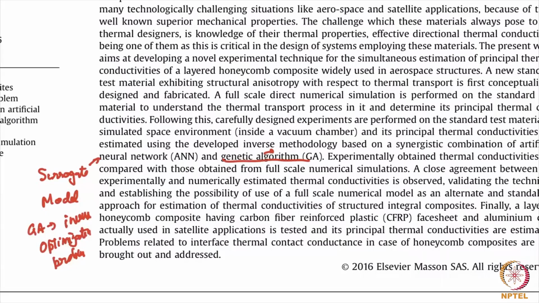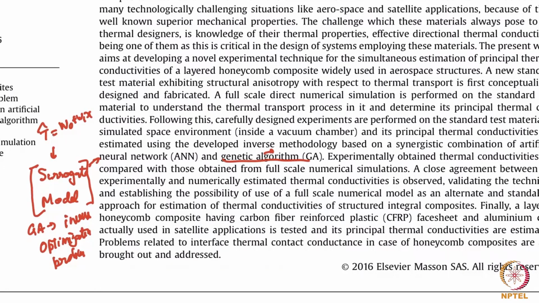I often find that the first time people look at it, they're a little bit confused, even though we have done exactly the same thing so far. Another way of looking at it is the ANN was used to serve the role of, remember, our expression like T hat equal to W0 plus W1X. Instead of that, we use an ANN because we actually don't know the analytical expression. So that was the role of the ANN. ANN was serving the role of the forward model.